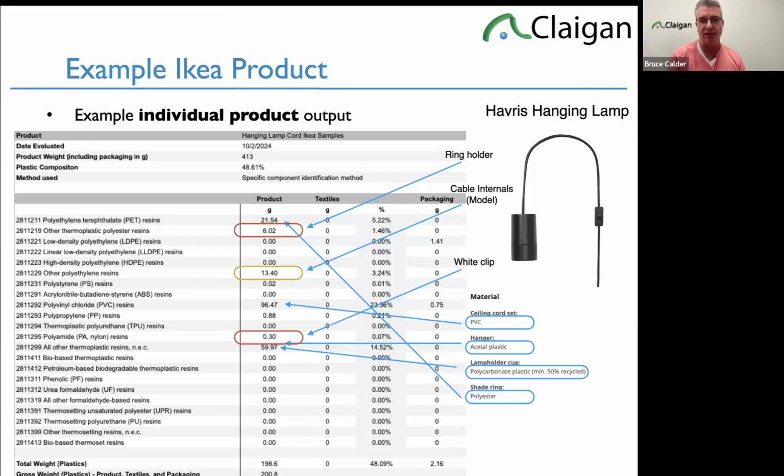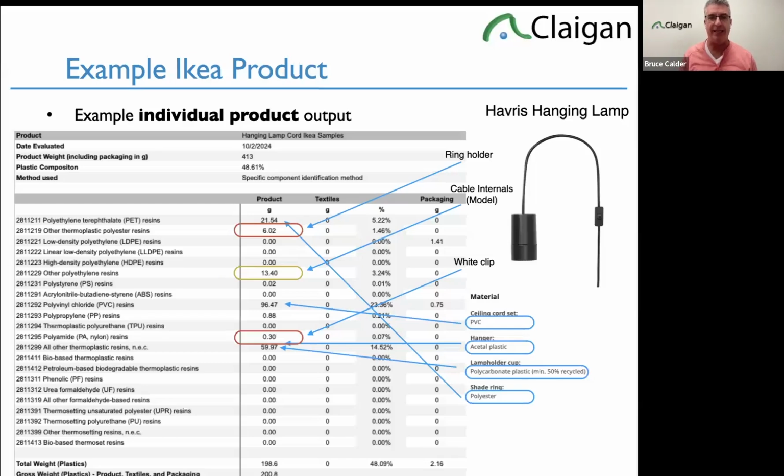And then if you look really closely, the packaging is far right. It's got a couple grams of low density polyethylene, and it's got three quarters of a gram of PVC. It's got a PVC truss tie. So doing this for every single part is a lot of work. You could do this the old-fashioned way. But this is what it looks like for an individual product.